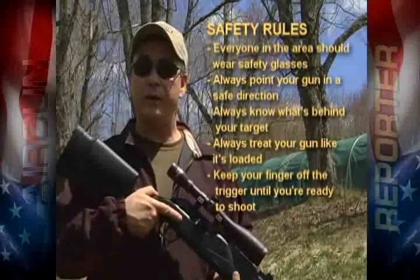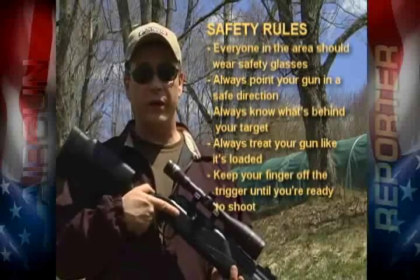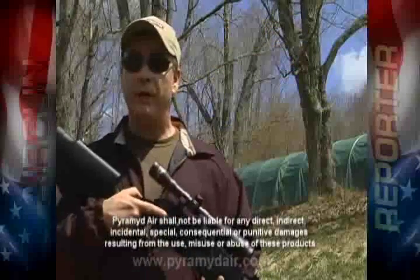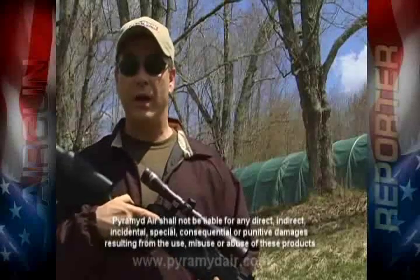Please remember, folks, air guns are not toys. Even the smallest calibers can cause serious injury if not used properly. And you should never, under any circumstance, point an air gun at a person. Parents, if you teach your kids to shoot responsibly, they will have a lifetime of air gun enjoyment.